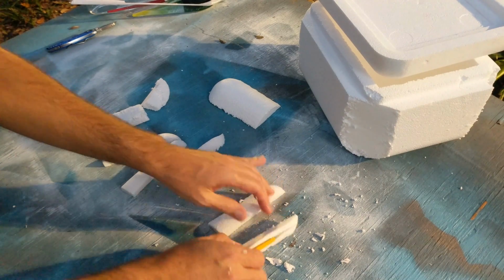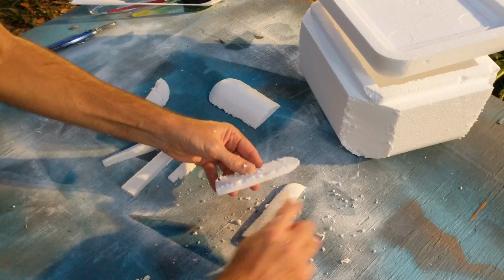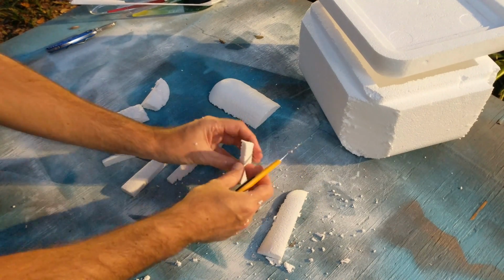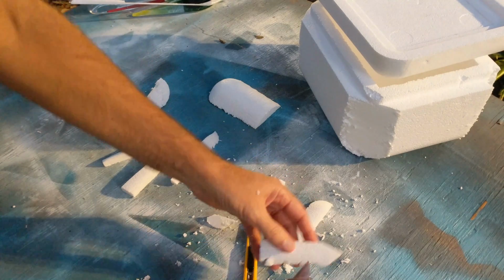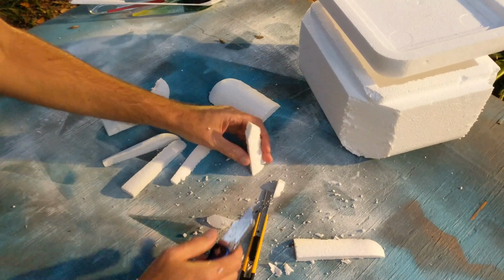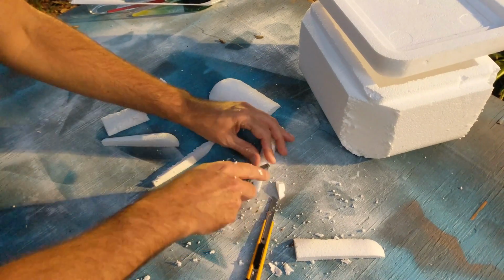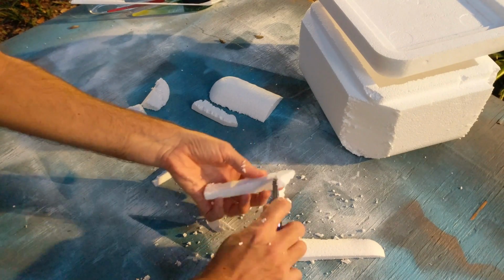One word of advice though, you definitely want to make sure you work on this outside. It is very messy, as you can see, and you want to make sure you have on a mask. You do not want to get any kind of styrofoam in your lungs, so definitely make sure you have on a mask. And you notice the way I'm going at this with the short blade to make texture, it sprays everywhere. It's super light, so be sure you have a mask on, be sure you're outside.